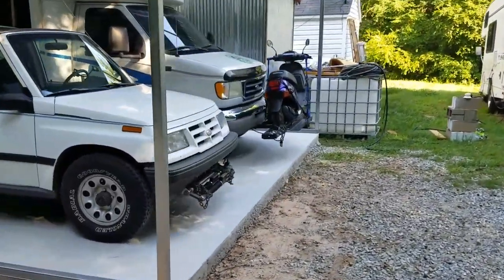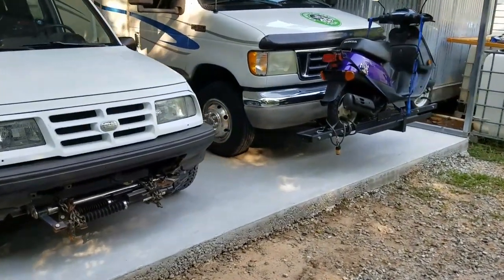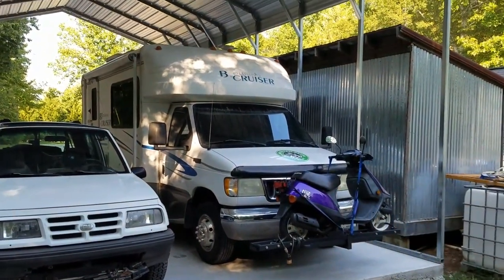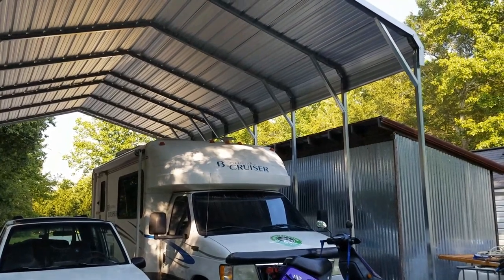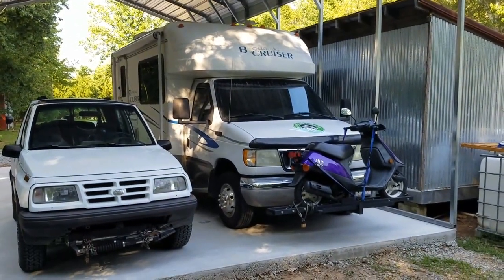Again, this building is 18 by 32. Felix and I, we got to clean up over here a little bit. It's kind of where our junk keeps getting caught and piled up. So that'll keep the water and the sun mostly off the RV when I'm here. And we'll give my brother-in-law Bill a great place to work.